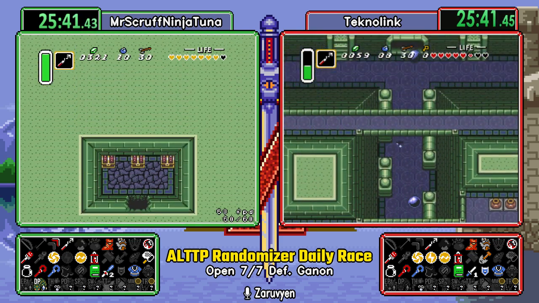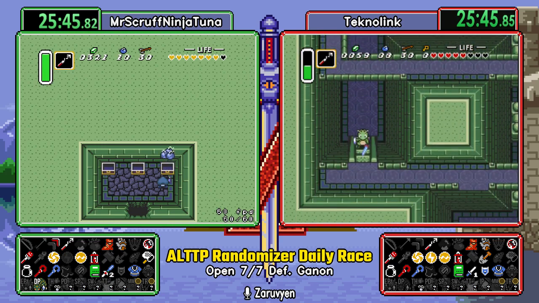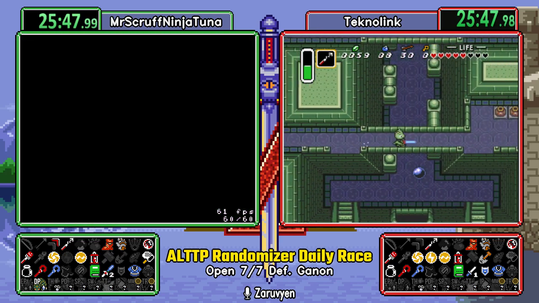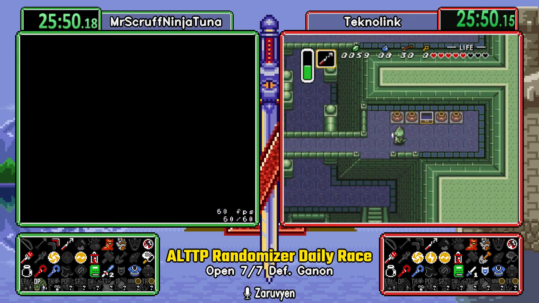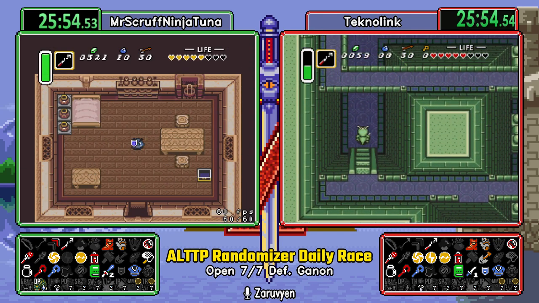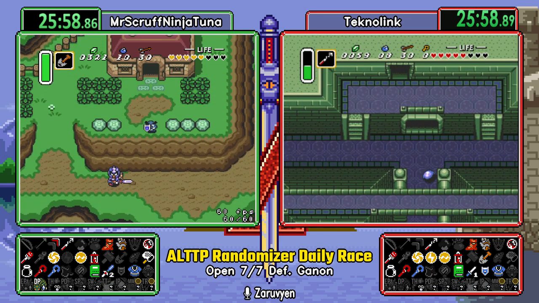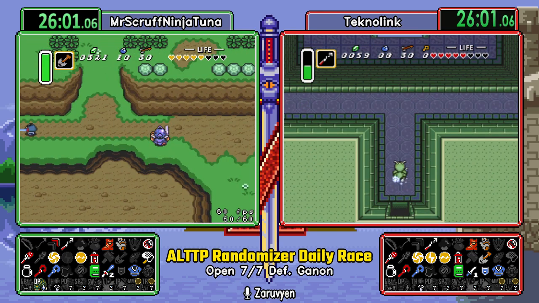Alright, Eastern Palace. Can't finish this dungeon, although the entire front is in logic, because we have a lamp. We had a fire rod to get to the back, if we had a bow to go kill the Armos Knights. Unfortunately, we do not. And Scruff is not even going to take a dive into Eastern. He's going straight up to Castle Tower. Or he's going straight to the shovel.